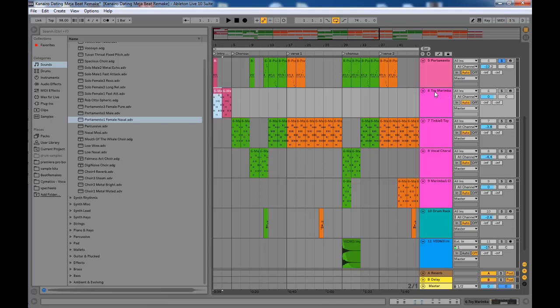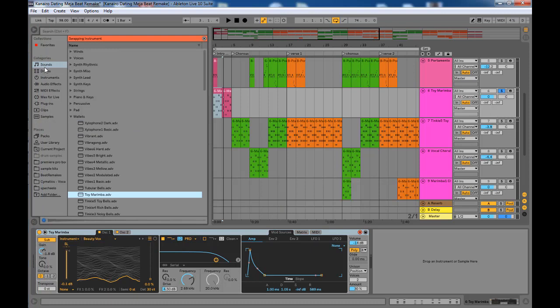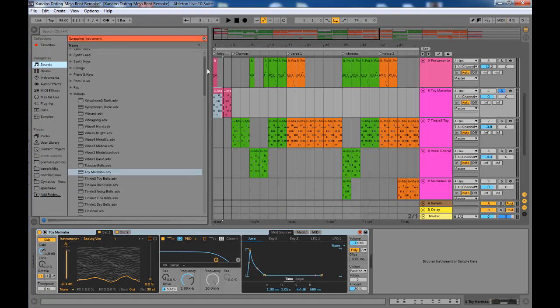There's also this other sound on the intro, marimbas. For the marimbas, I also used a sound from this DAW, and this is the particular sound. It's a sound from the sounds category, mallets. This toy marimba.